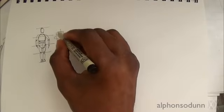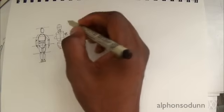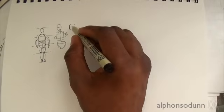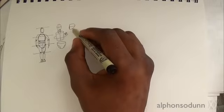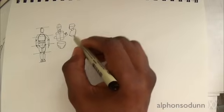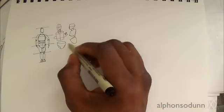And then the neck would be like this, okay? And the head is like that. So think of them as three-dimensional shapes. So in a side view, it would look like that. And notice I'm not trying to be perfect here, okay? I'm not even putting in details and so on. And the neck is like that. From the side, it looks like this. And then this goes like that, right?